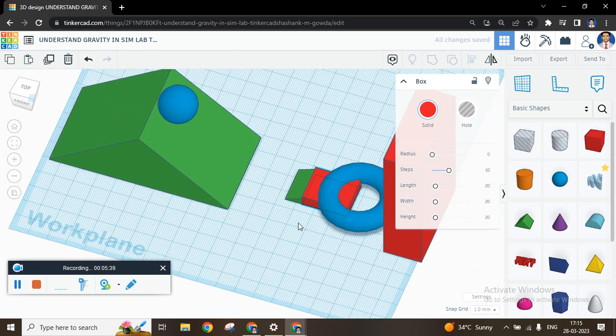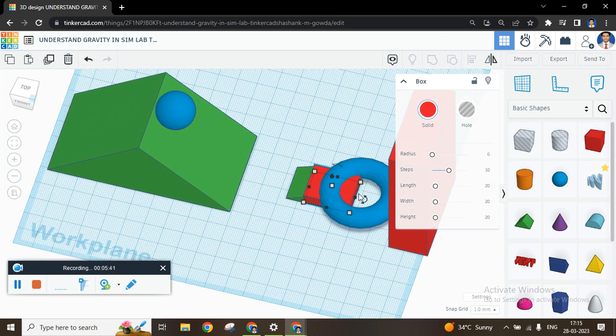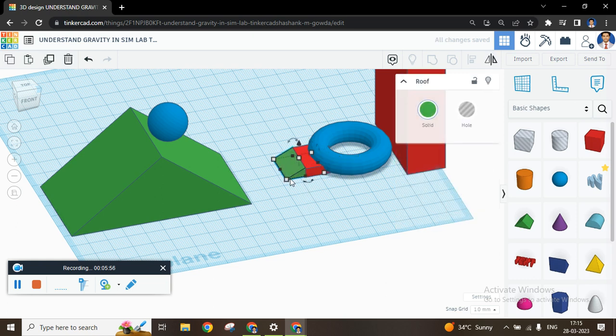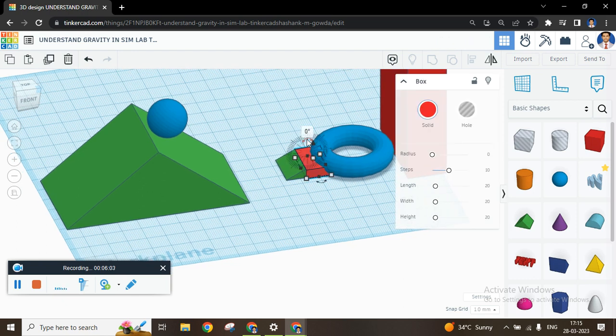Okay. So if the shape of the design is like this, then there are chances that we can have the ball go and sit in this. Okay, we'll see whether it will work or not.